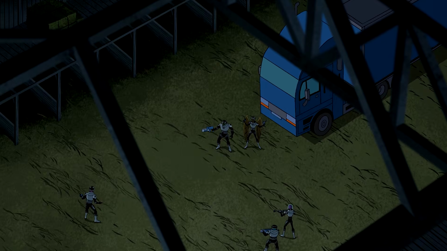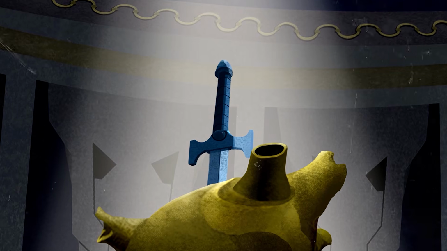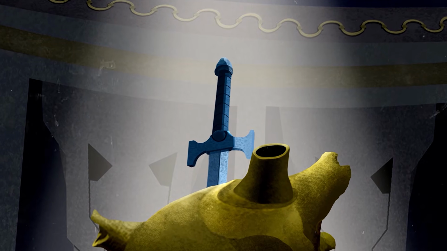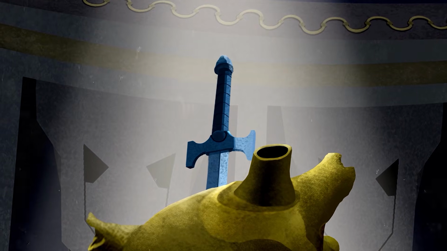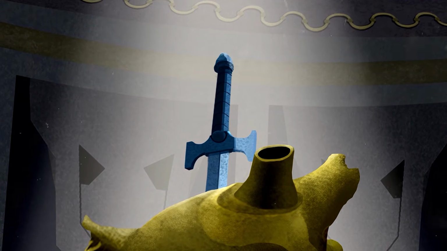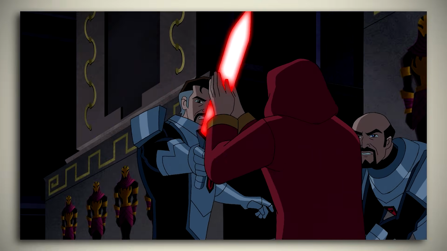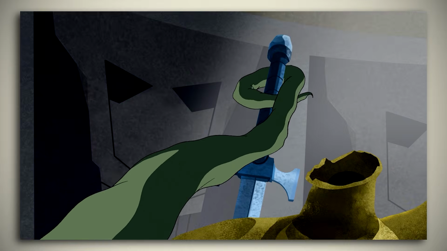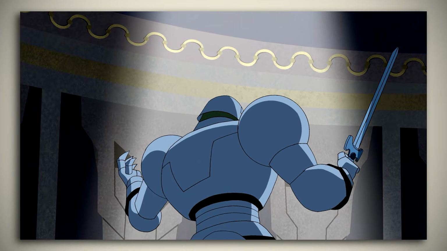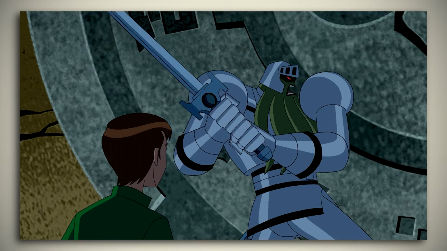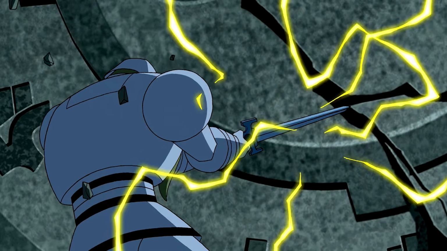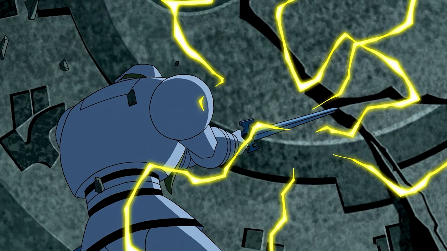Anyways, the Flamekeepers are taking him to the heart of Dagon, using which he can obtain all of its powers. Both Forever Knights and the Flamekeepers locate the shrine where they find the magical sword implanted in Dagon's heart. A fight breaks out between the groups, and Vilgax uses this opportunity to obtain the power of the heart. However, his next destination is the Seal of Dagon, which will grant him even more strength.